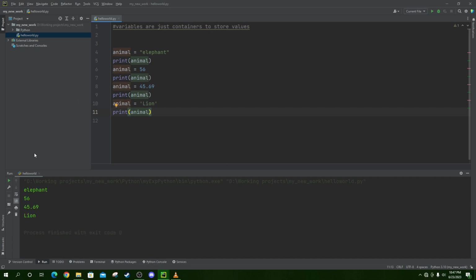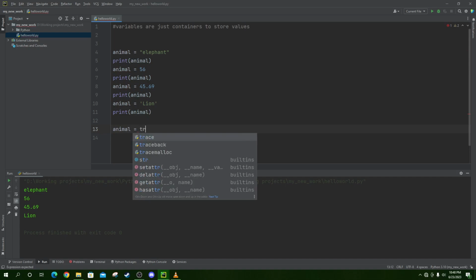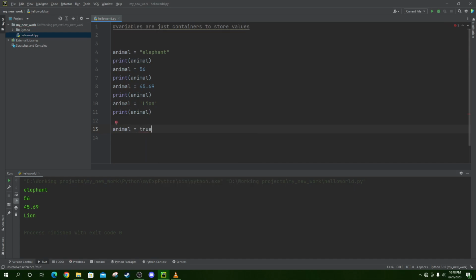You can run the program by entering Shift plus F10 or using this small green colored triangle. And let's say there's another data type called boolean values. Let's assign a new value to this animal. If you say true like this, this won't work.